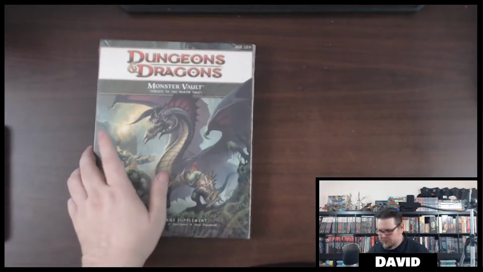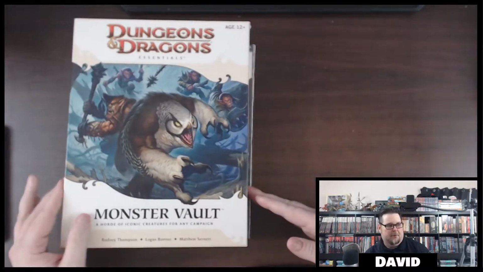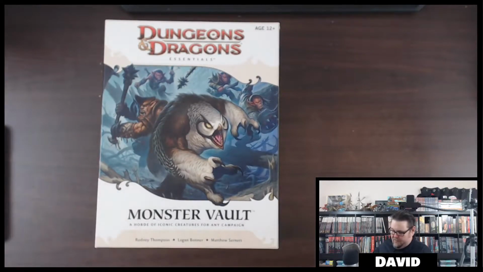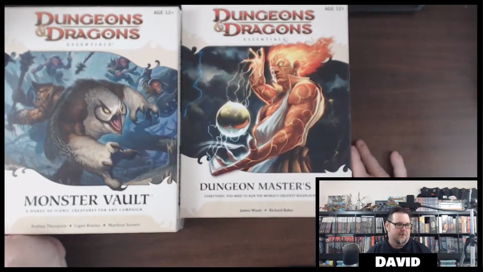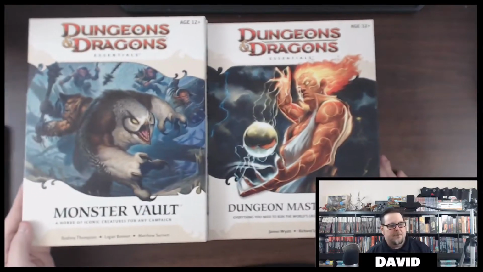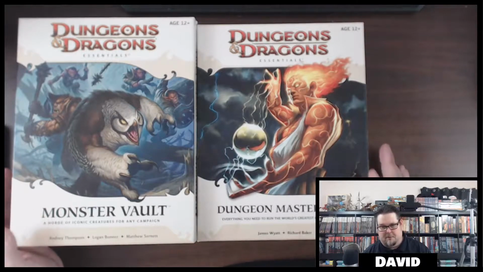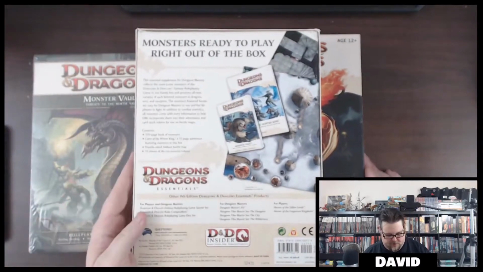Then we'll go into this, a must-have right here. Oh my goodness! If you're playing 4th edition, these next two box sets, the Monster Vault and the Dungeon Master's Kit, are two of my favorite box sets of any game of all time. I mean, just because of the content that's in them and the quality. The quality of these is just amazing.